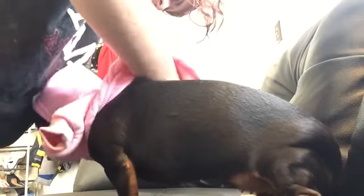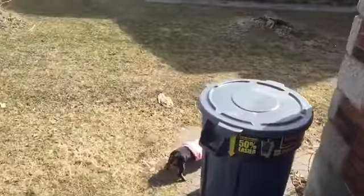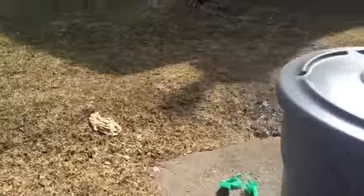And then after that, it's time to let Emma outside so I get her in her sweater. And then it's time to get my shoes on. And I have my non-slip shoes that I bought when I worked at Tim Hortons. And then we let her outside for a pee.